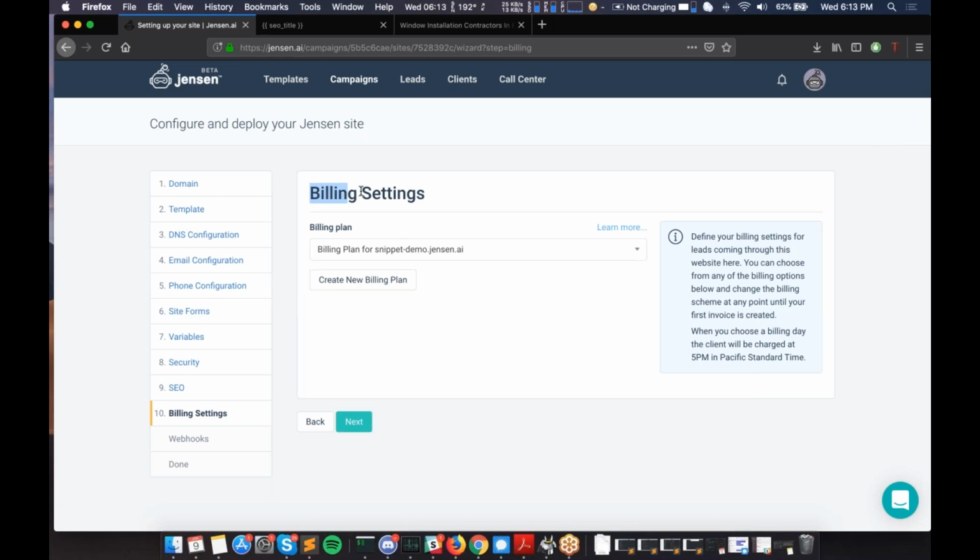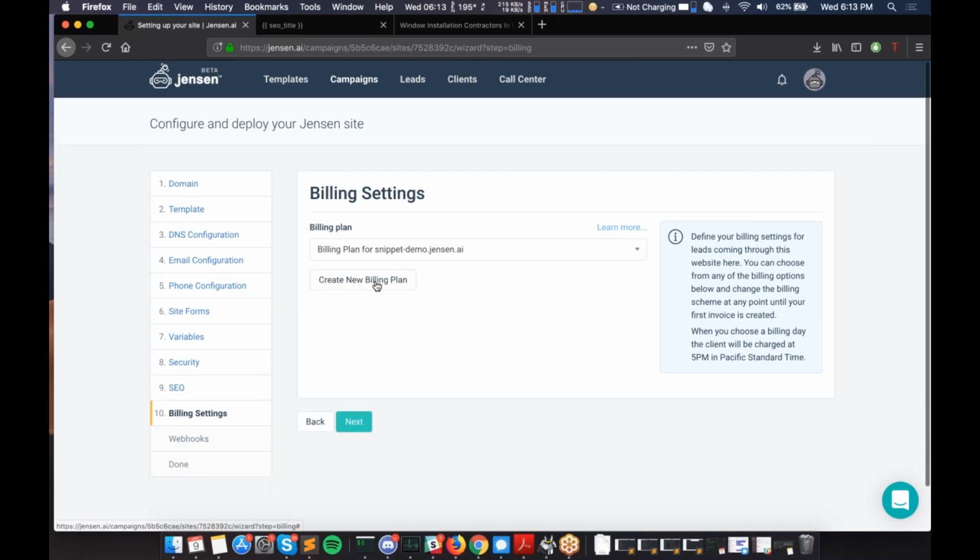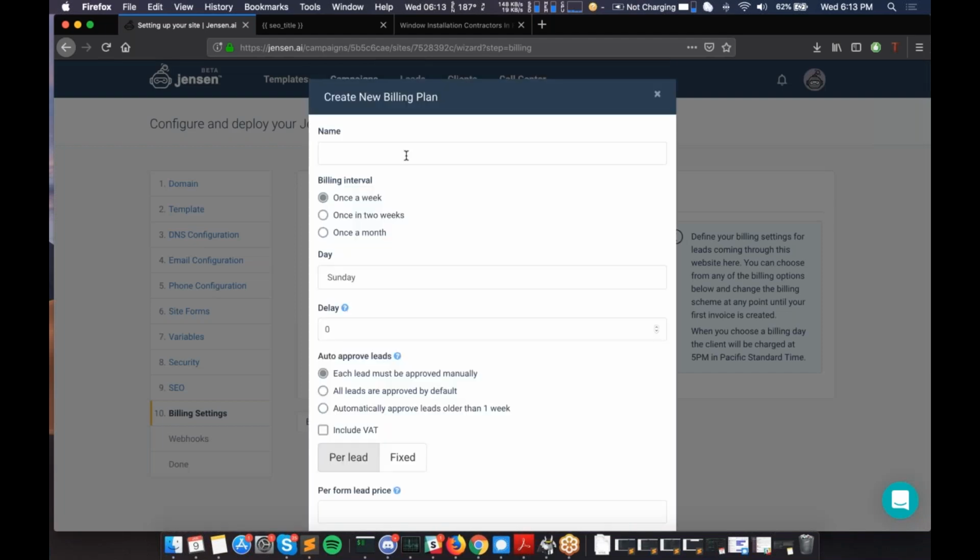Again, we have the billing settings. I believe that this is supposed to be optional, and for some reason it's not optional. So let's just say that you're on this page and you don't really care about billing and you just want to get past it. Let's say maybe you do care about billing and you want to know what's in the billing tab, so we'll just go through that. I'm going to make a billing profile, and you can have a number of billing profiles attached to campaigns, or you can have billing profiles attached to websites. In this case, I'm going to say this is a test billing.